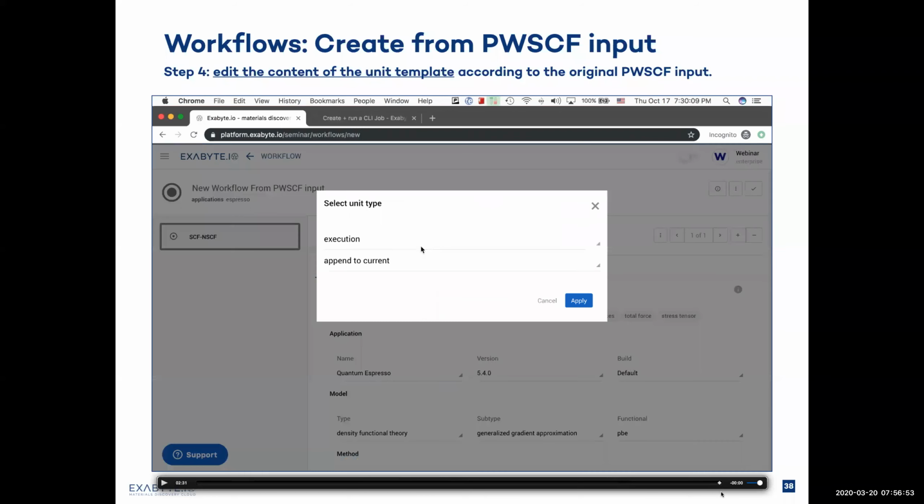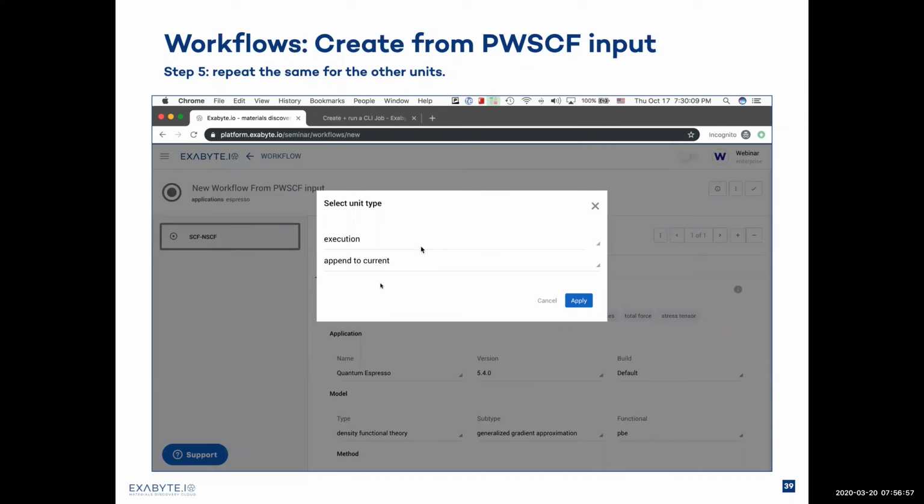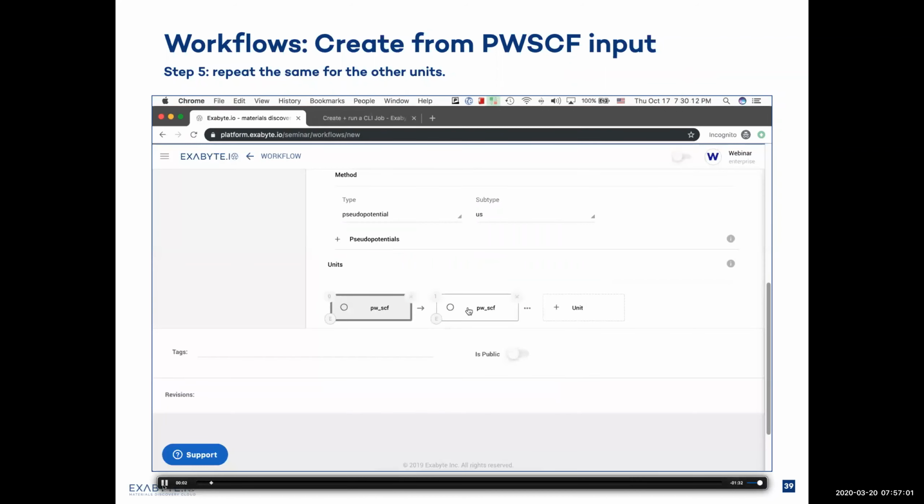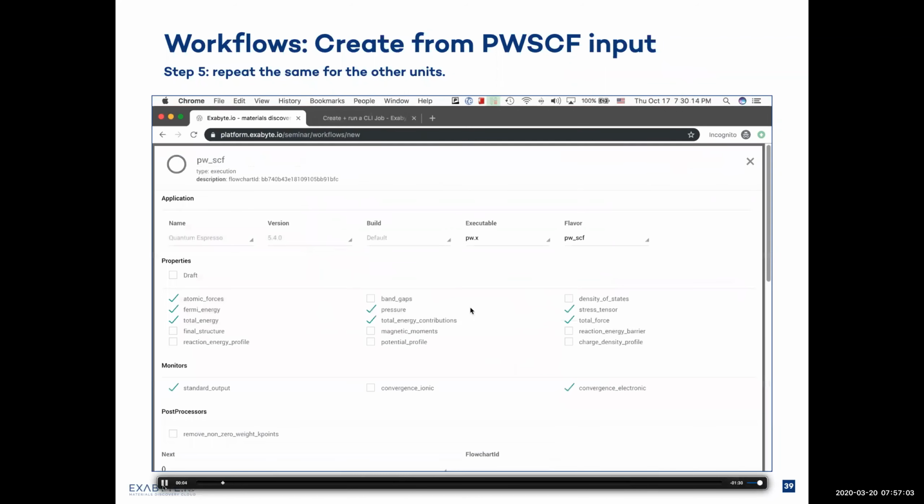And we proceed to add another unit to this workflow to repeat the same, right? In this case, we're adding a non-self-consistent field unit. So I'm adjusting the flavor to NSCF.